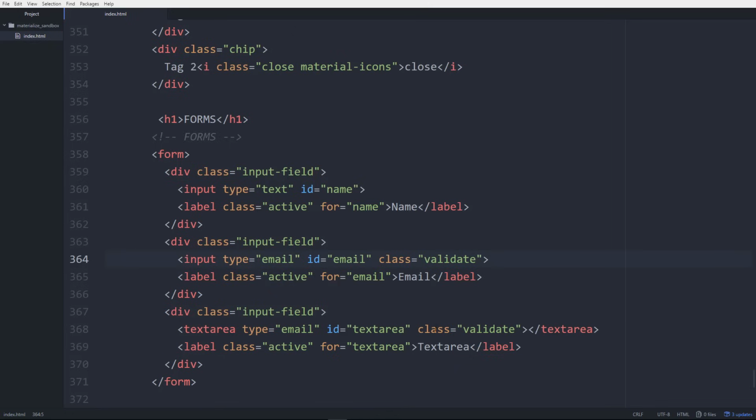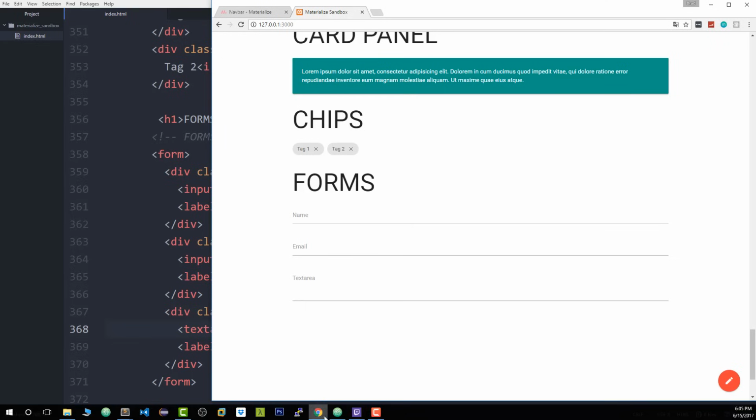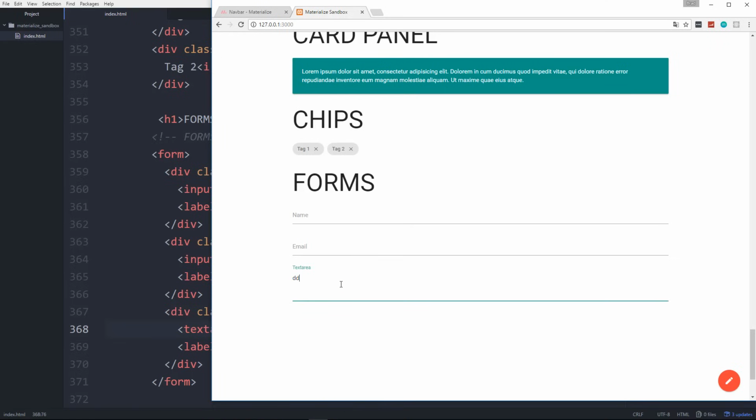Oh, you know what? This should actually have an extra class. Materialize dash text area. There we go. And you'll see we can actually do multiple lines, and as we make this more lines, it gets pushed down. So some nice effects with the Materialize forms.